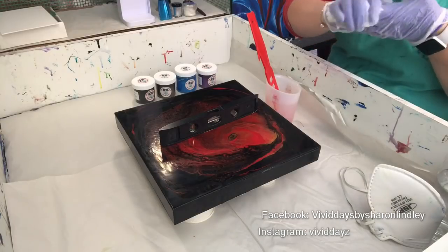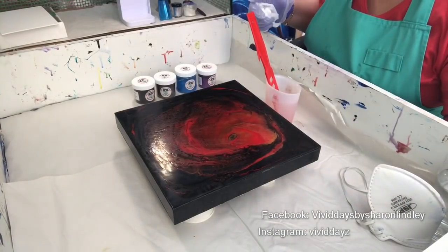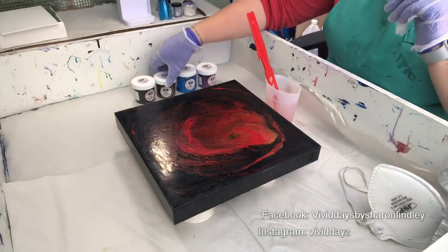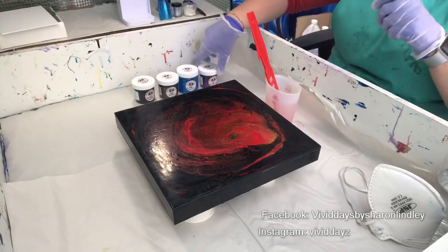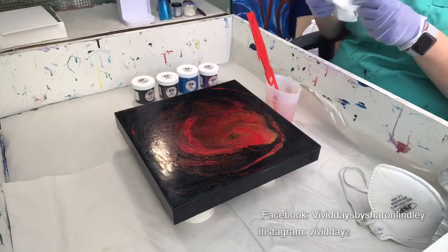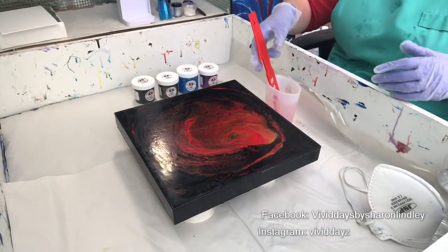I have just mixed my resin, so I need to move on. I've leveled my board and I have chosen my four colours I'm going to work with today, which is Midnight Black, Cottage Silver Mist, Bluebird Blue and Heather Glen. And I'm working on one of my very earlier pieces of resin, and though I love this piece, lots of learns, it's not really a great piece of art.